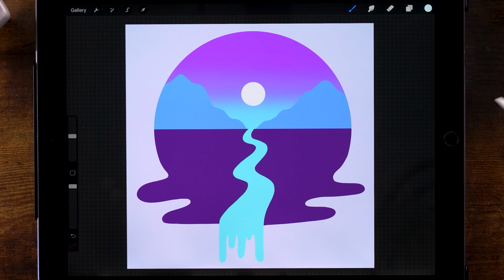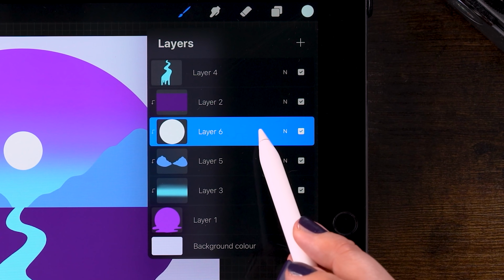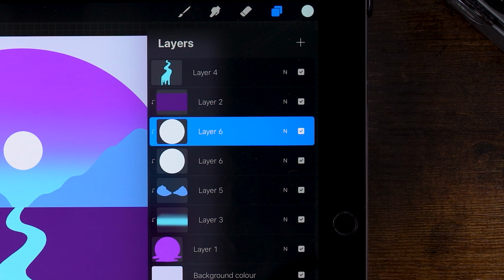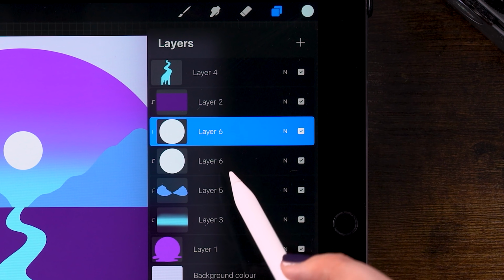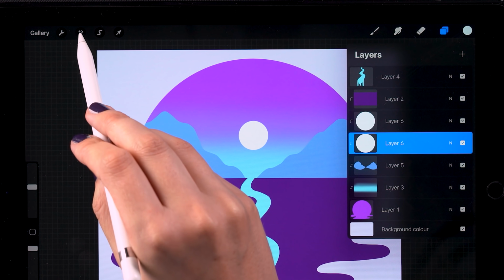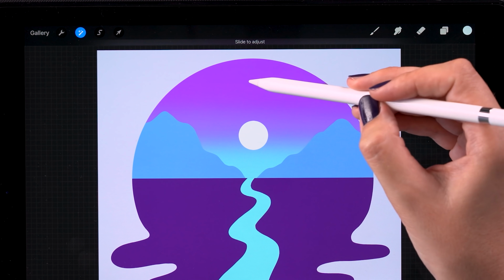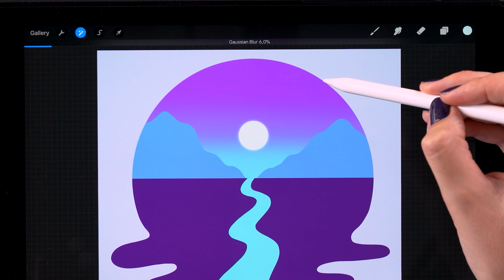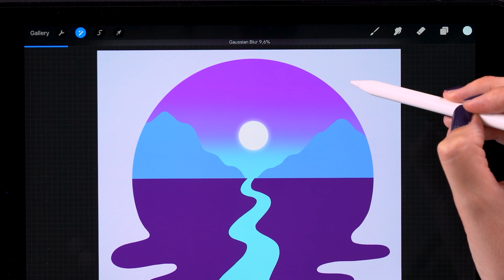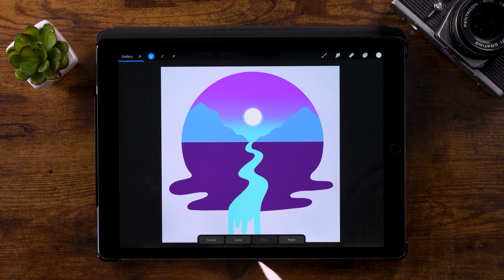To give our moon a little glow, we will duplicate this layer. You can do that by swiping to the left and clicking duplicate. Then go to the layer that is underneath our first moon and go to the magic wand and use Gaussian blur. Again, you can swipe or slide to the right. And let's go for something around 9.6%. But if you want to use 9.7%, that's fine as well.